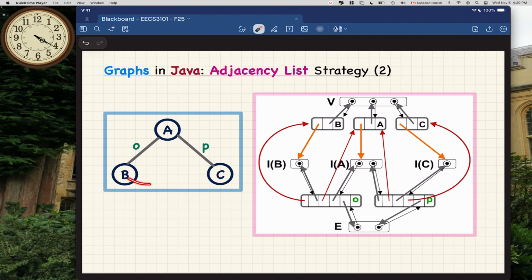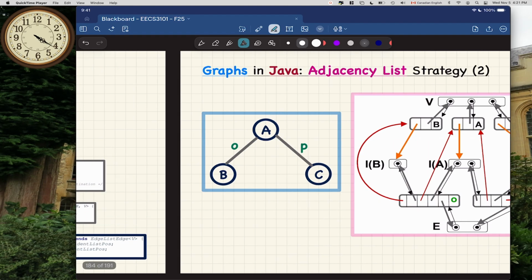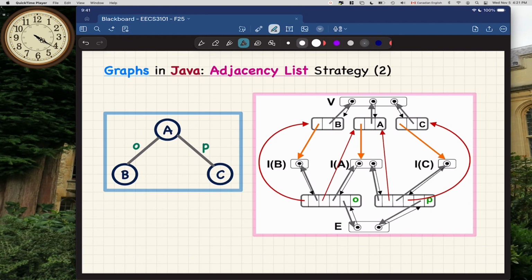This is conceptually the graph we are trying to build. We have 1, 2, and 3 vertices, and 2 edges right here. Let's review what we know already. First of all, we have the list of vertices, and also the edges. Let's see the correspondence. Right here we have a list of vertices, and also a list of edges right here. That one's straightforward.